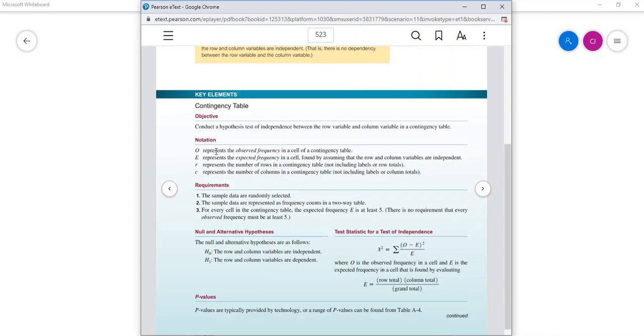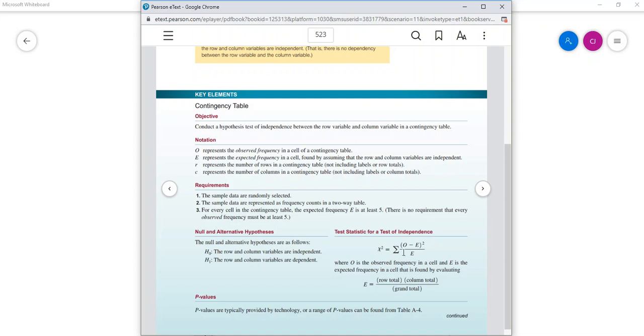Okay, so let's look down here. We have this formula to calculate the test statistic. And this is the same one used with the goodness of fit test and the test of homogeneity. Chi-square is the sum of the observed minus expected squared, all divided by the expected. And we actually worked that out by hand with the goodness of fit test, because not all of the TI-84s do the goodness of fit test. The newer ones, it's getting to the point where eventually all the ones that are out there will be able to.